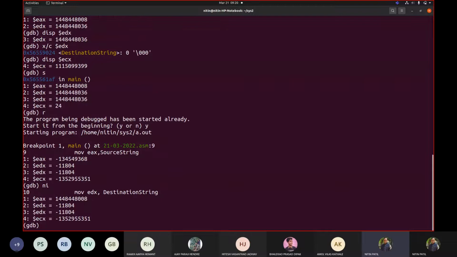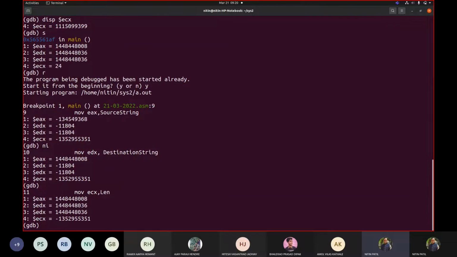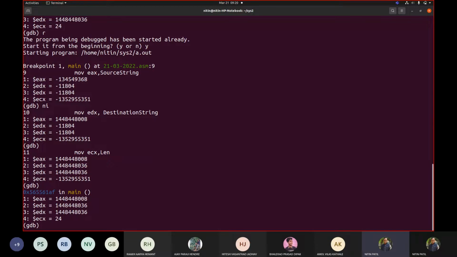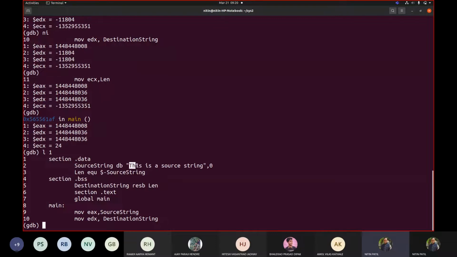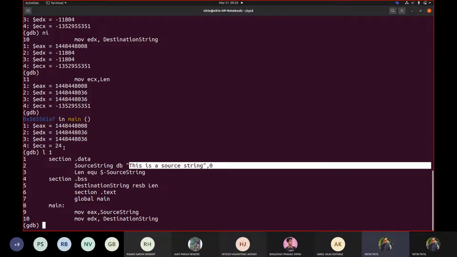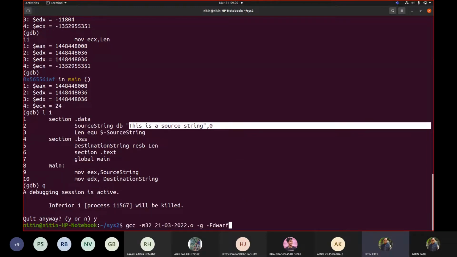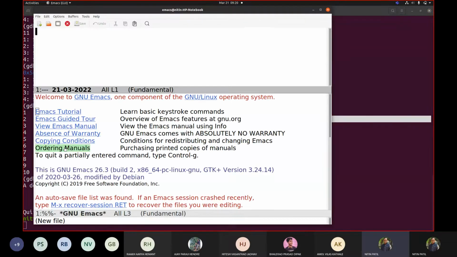So I got EAX, I got EDX, and I got ECX. ECX is 24. If you try computing this, 1, 2, 3, up to 24. So that's why this length of 24 is fine. So at least now we have values with us. Let us try now copying the code.